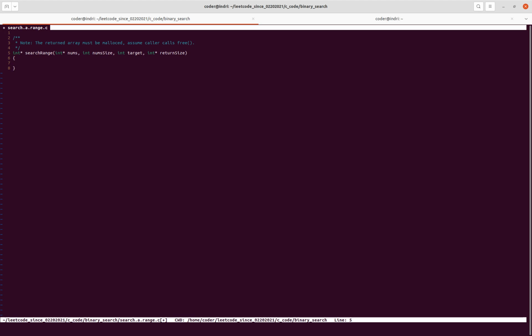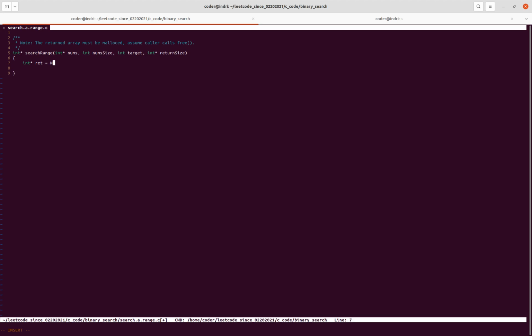It's basically binary search since the time complexity requires O(log n). The return will be an array pointer, so here the return array must be malloc'd, assuming the caller will free it.